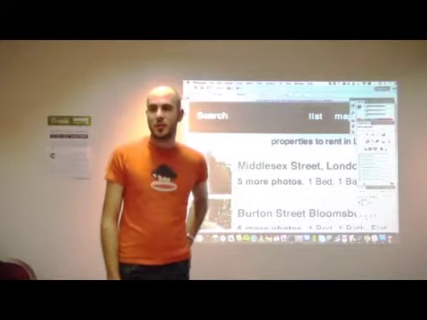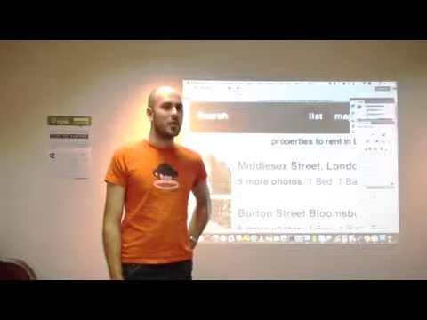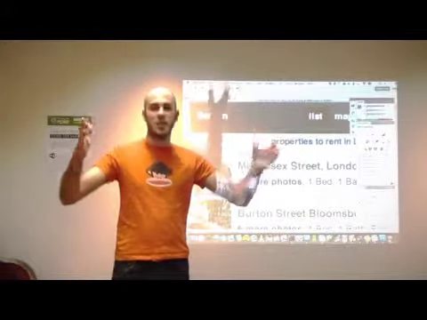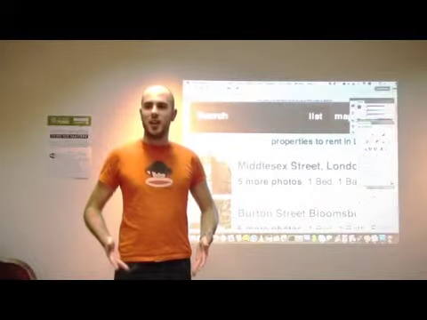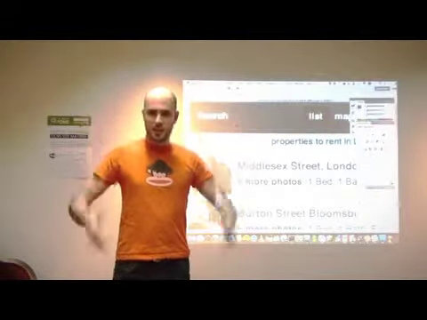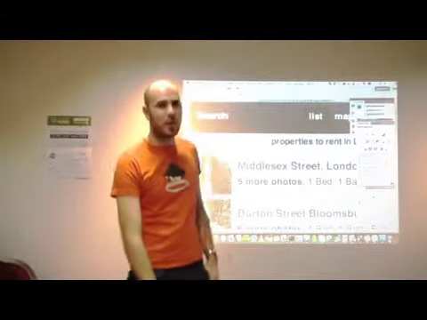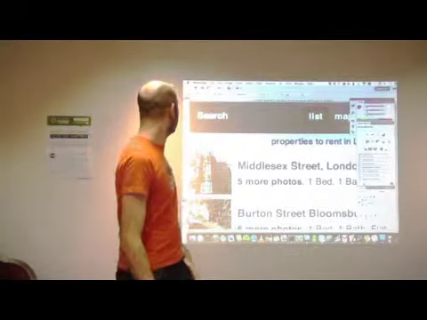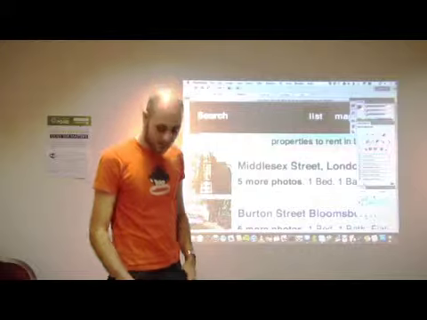Drawing a user interface in Photoshop is not realistic, because you already frame yourself wrong. You start with a fixed canvas, so you decide, okay, I'm going to have a 960 pixel canvas for my 960 grid website, and I'm going to fill it. It doesn't work that way anymore. You need to be able to adapt. It doesn't mean that you cannot use Photoshop to draw buttons and cool effects.